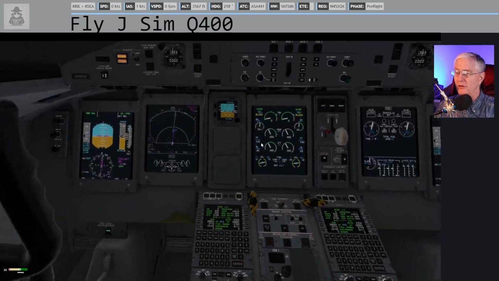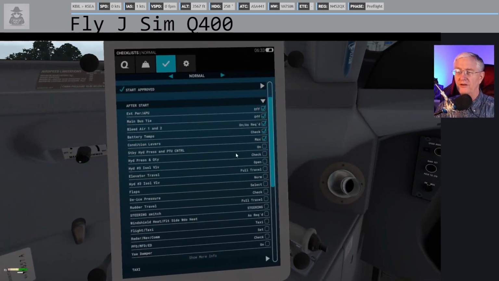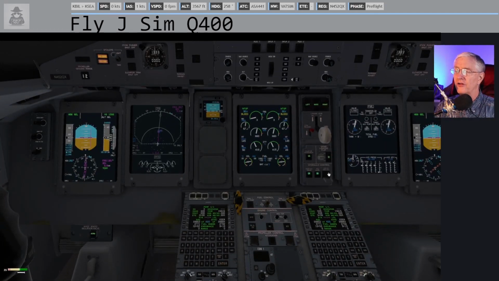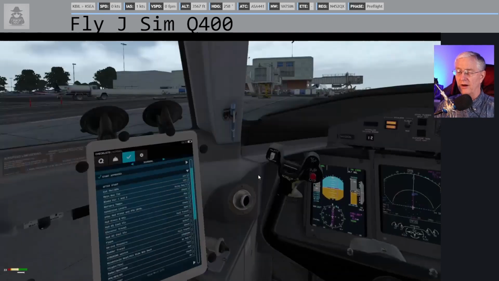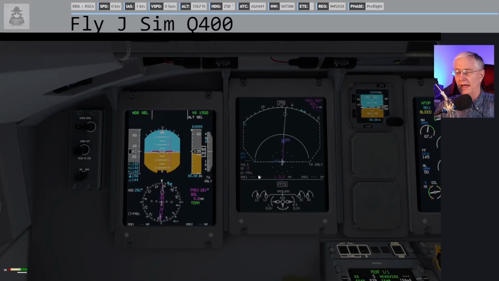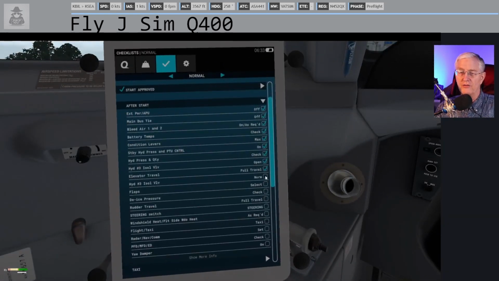Standby hydraulic and PTU controls. That's these buttons right there. Those go on. Okay, standby hydraulic and PTU is good. Now there's a little test you can do. It's not mission critical, but you can go and do the hydraulic 3, and that's going to pressurize the hydraulic 3 switch. You saw that going up there. So that one is on. Elevator travel. So now this is where you would go and look here and do the elevators. And there's elevator test. So that's good. And then after that, you can turn it off and guard it. Okay, so elevator travel was good.